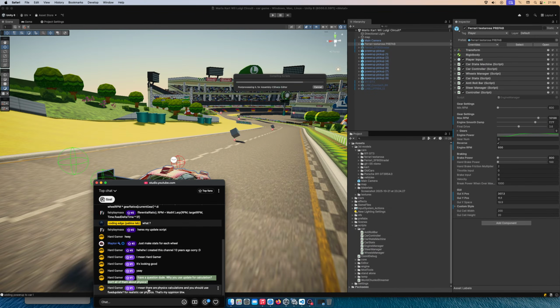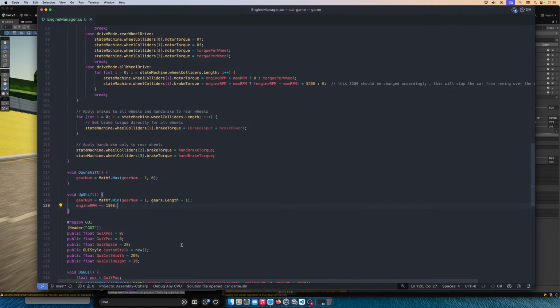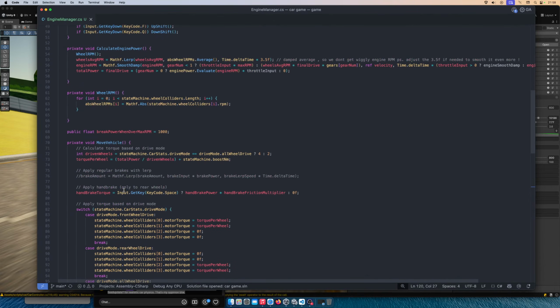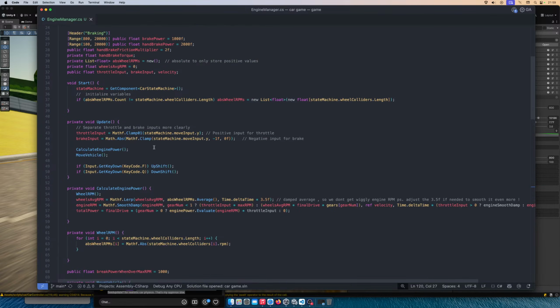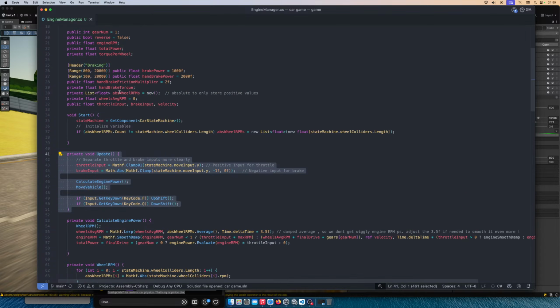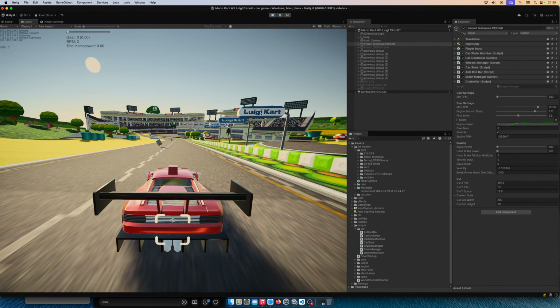Okay. I mean, there are physics calculations and you should use fixed update for realistic car physics. That's my opinion, by the way. I like your opinion. And I think you should give me your opinion. But that's a really good question, actually. Why do I do that? I have never looked at it this way. But this is engine, right? And anything engine related should be in update, right? It should be calculated each frame. And as far as the physics go, I do have physics that run in update. You are right. You are absolutely right. And I should not do that. But does it really matter? I don't think so.